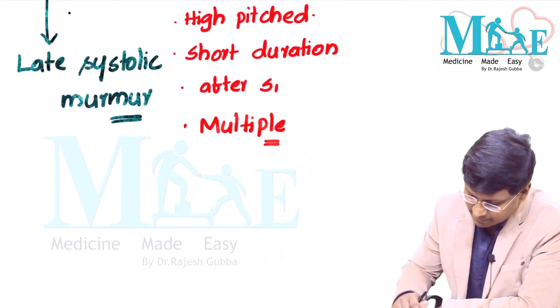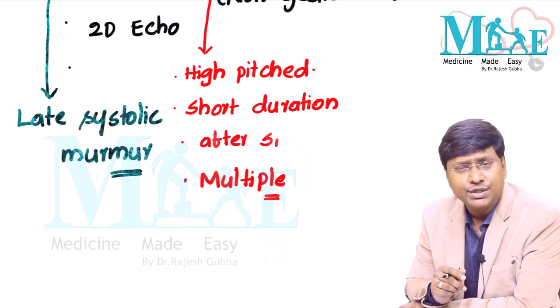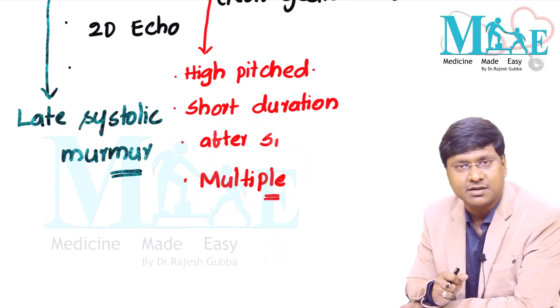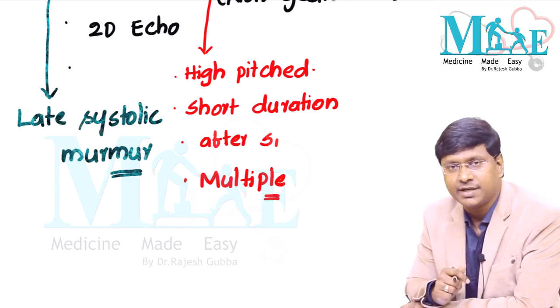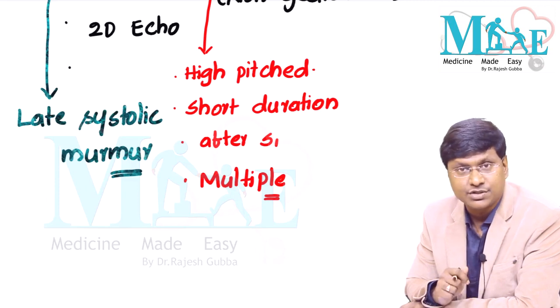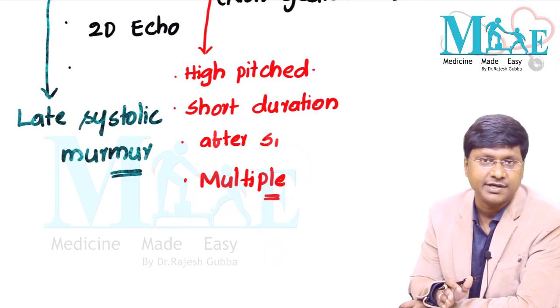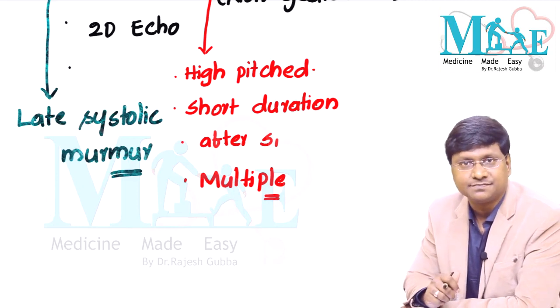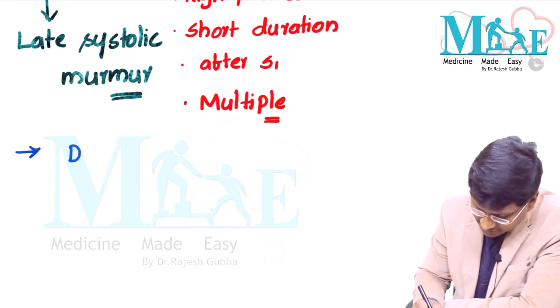If you take this particular multiple ejection clicks, there is one important multiple choice question regarding the clicks. You come across this particular click, that is the mid-systolic click, in many other conditions as well. For example, in patients with aortic stenosis, they also have the clicks. In patients with mitral valve prolapse, they also have a click. In a patient with pulmonary stenosis, they also have a click. Now, how do you differentiate the clicks of the mitral valve prolapse from the clicks which are being generated due to other cardiovascular conditions? So, this is the point where you need to do what is called dynamic auscultation.